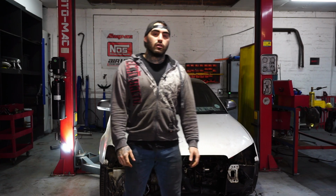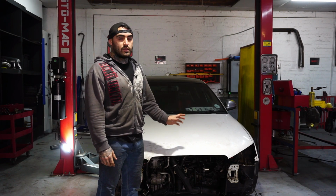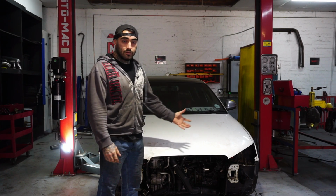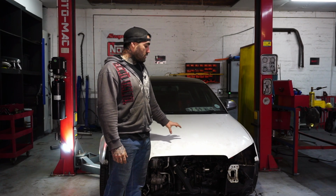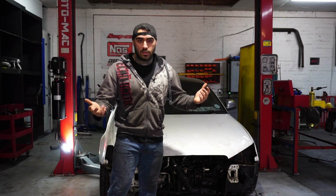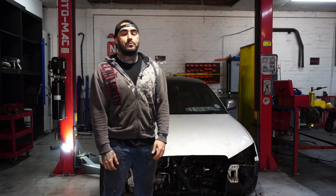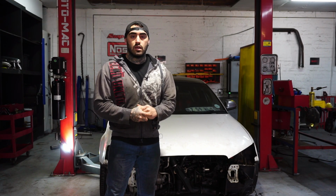Today we are going to be working on my 2010 S3 8P Audi. So basically it still has the CDL engine, the TFSI, the semi-forged engine, the strong one. And we are basically going to be R32 swapping it.